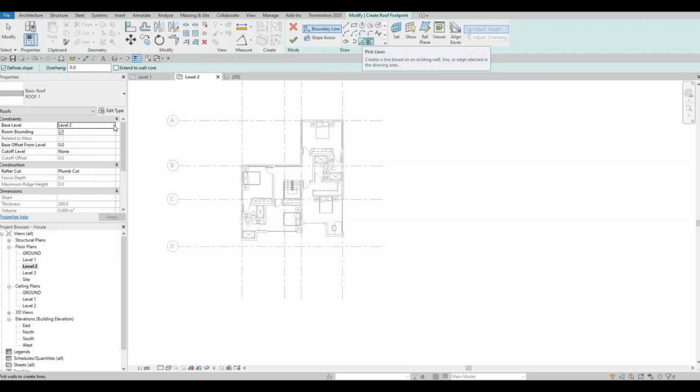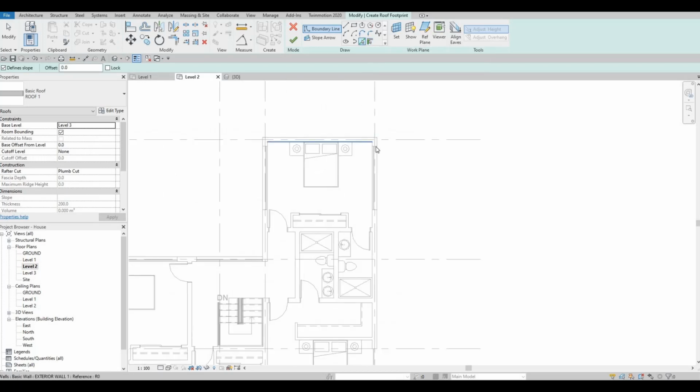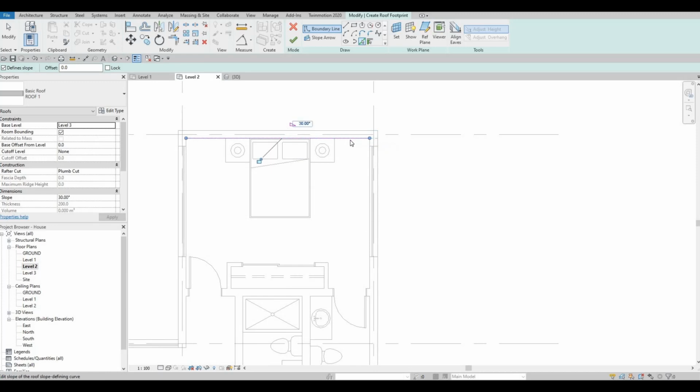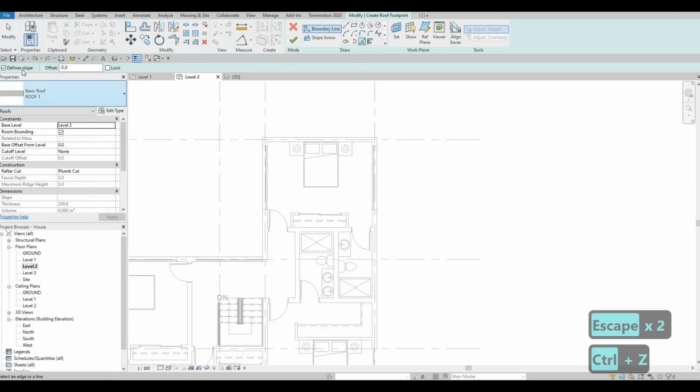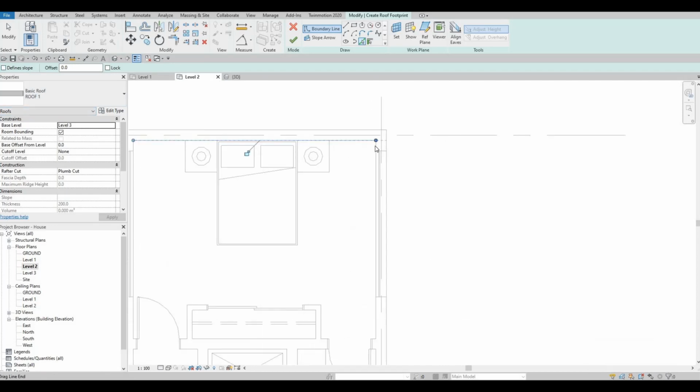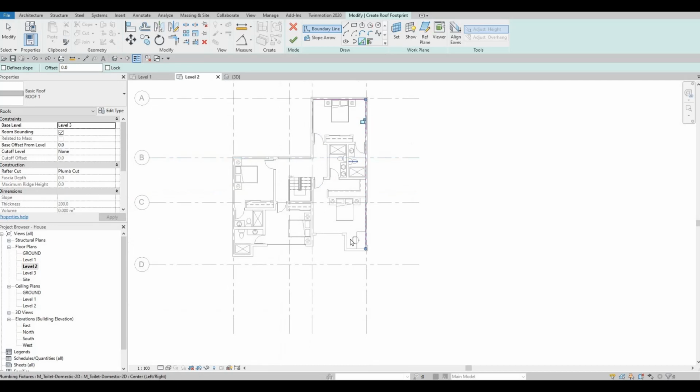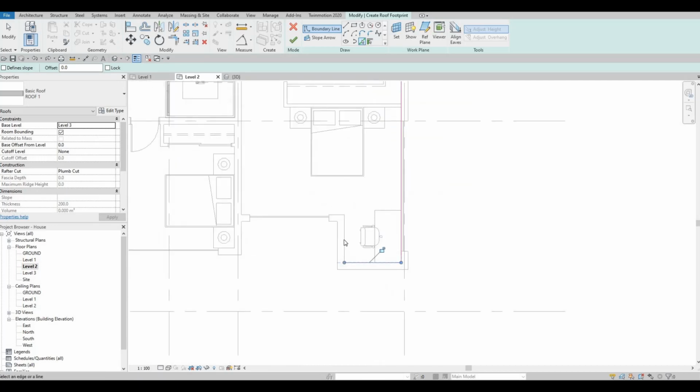And then here what we can do is change this to level 3, but we're in the view of level 2 so that we could see everything below. Let's undo this, click this one again, and then uncheck define slope. Make sure to uncheck that so that it's not a slope.